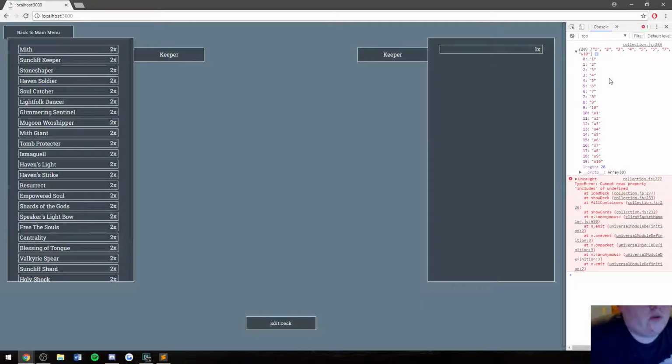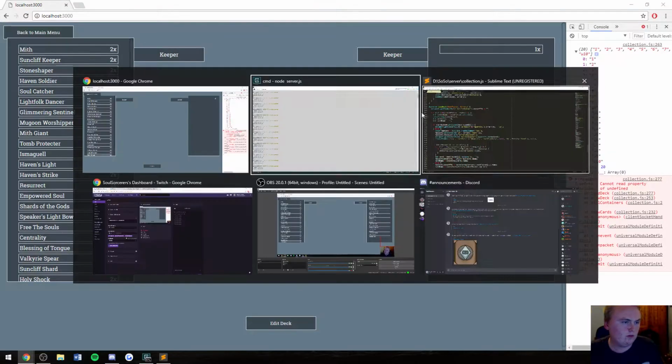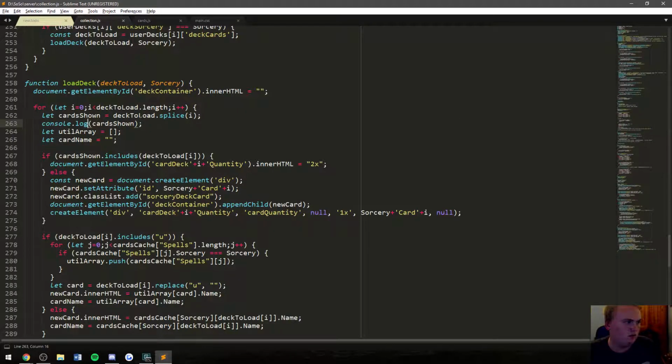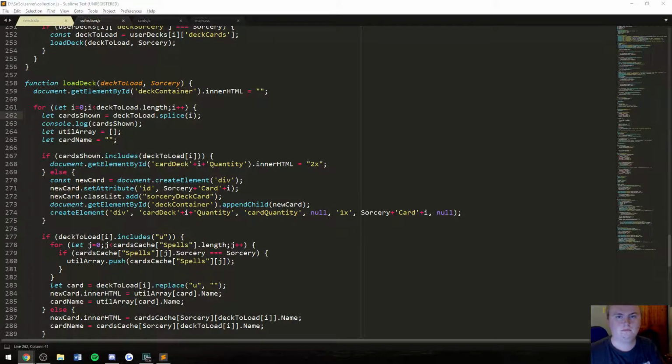So we got the array handed to us, but this isn't the actual array that we want, is it? No. So we're trying to make it splice at I. Oh, okay.